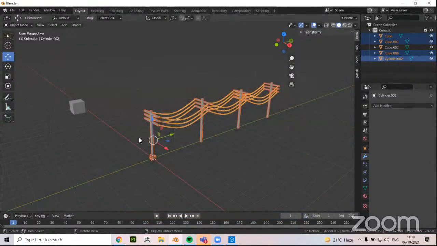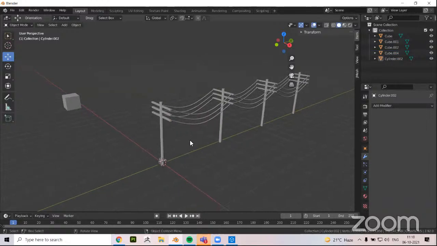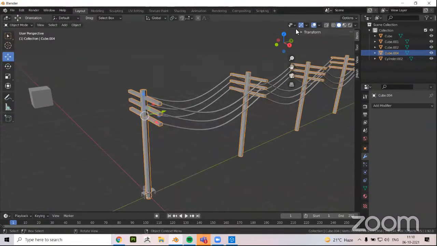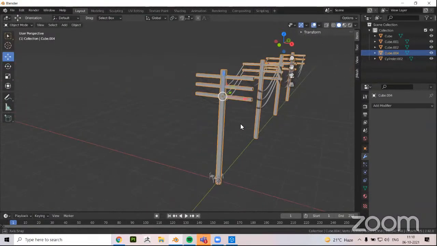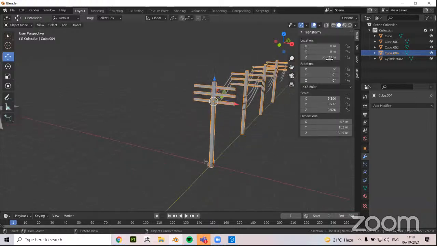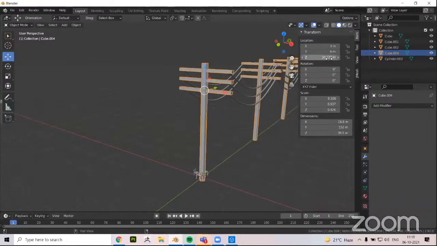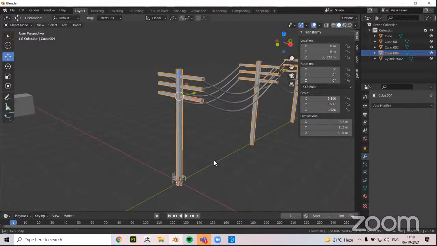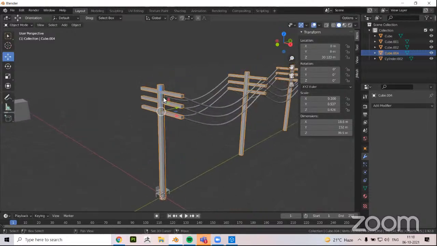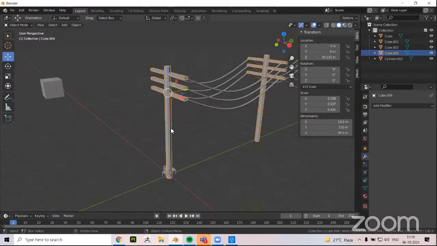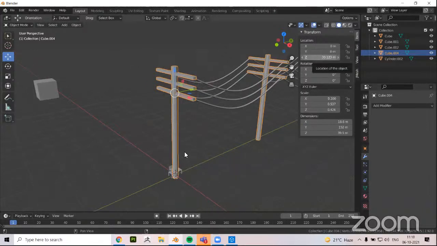And in terms of scaling, what scaling we're following in Blender would also be the same scaling in Unity. So right now while working, let's switch on this transform. We can see that in the Z axis, this indicates 30 meters in height. Ideally, whenever we make a pole, it won't be 30 meters in height. It will be a lot smaller, but I didn't keep the scale in mind while working in 3D, I was just working freehand. But the ideal workflow would be, if you have a pole and it's given that its height would be around 6 meters, then initially when I created the pole, I would just keep this at 6 meters.